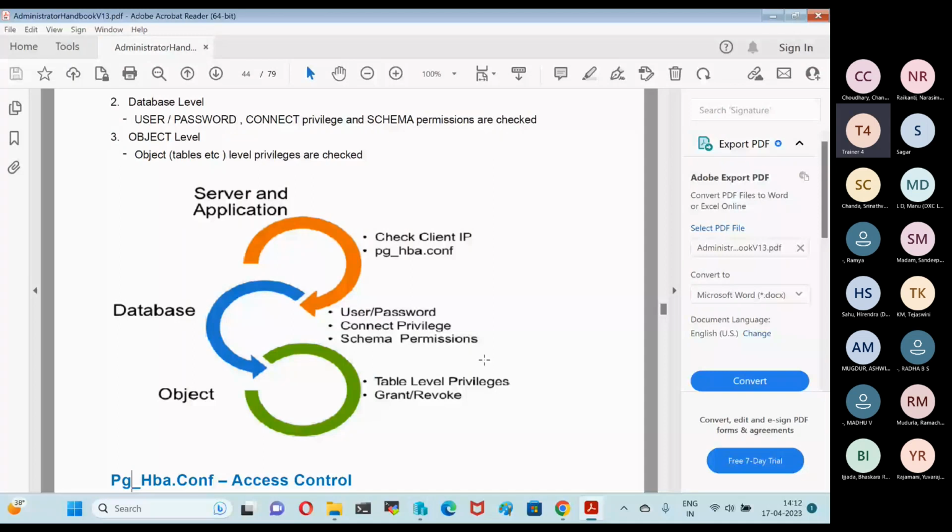After getting connected, the user requires usage privilege on one of the schemas within the database the user has connected to. If the user has connected to the employees database, then in the employees database one of the schemas should have usage privilege for that particular user. So within the database, we have three levels of controls until the user comes to the level of table.